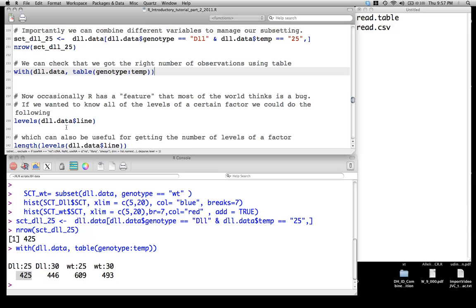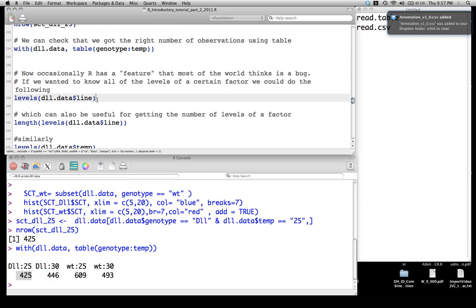Okay, one thing you should know about this is that R has a kind of funky little feature that the rest of us in the world will think is a bug. So levels is going to tell us, for a given factor, how many different levels there are to that factor. So in our case, genotype was a factor with 2 levels, DLL and WT.